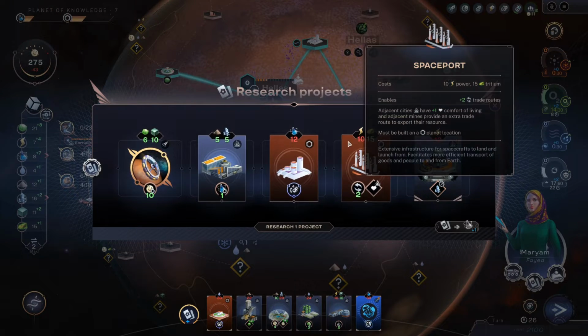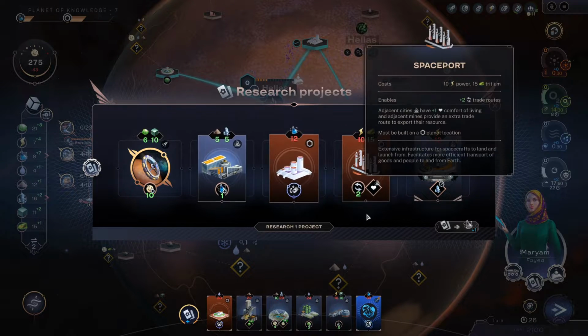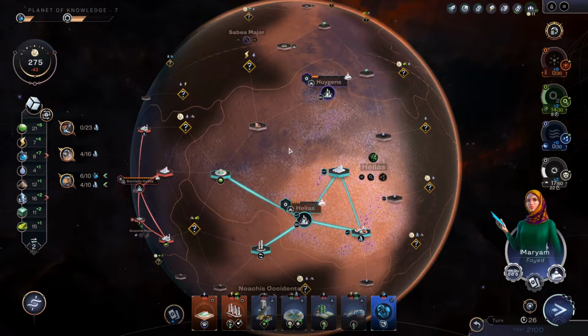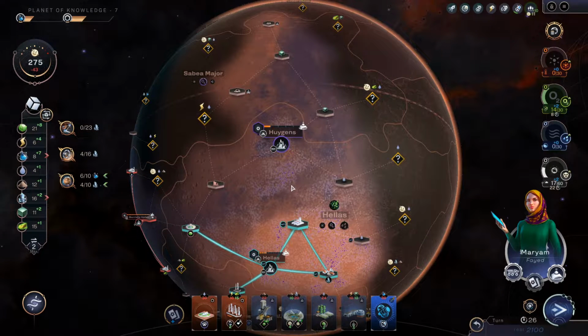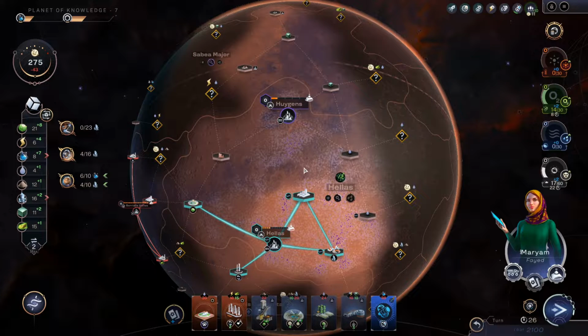But that's a lot of titanium that we need for other things. Here comes the spaceport though. Exhaust processor. I think we will grab the spaceport. Spaceport's going to be immediately useful as soon as we can place it down. We need to save up the power for the Android hub down here though. It's going to cost us one power to remove a spot to keep it, and then we can place it down the next turn. And that gives us basically the three expansions that we need from here for a start.